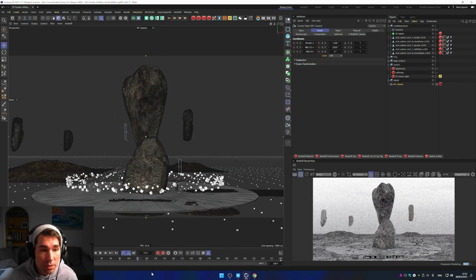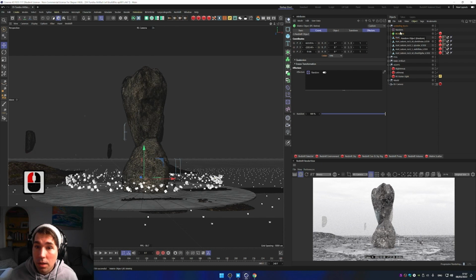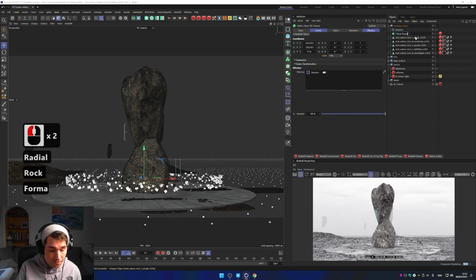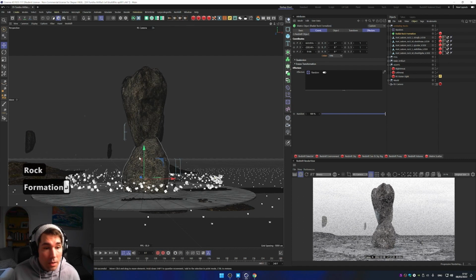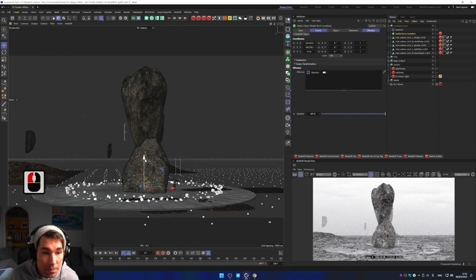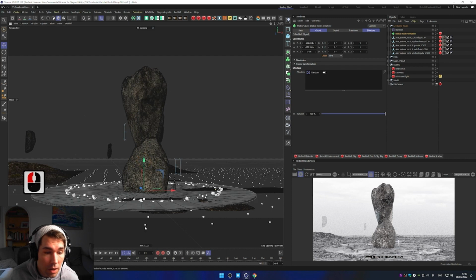The other thing you want to animate as well, it's the Redshift, we call it radial rock formation. So you can put it down. So it's like it sits right on the ground.